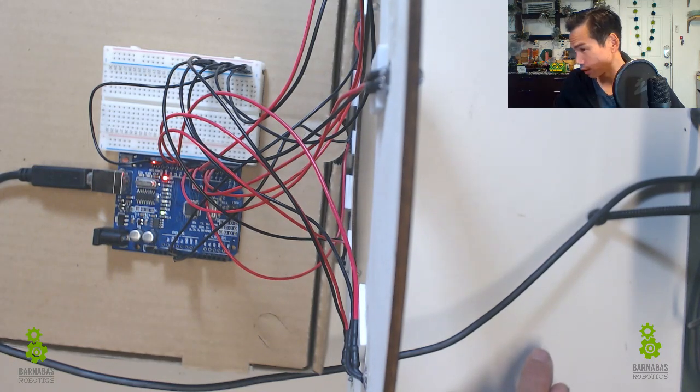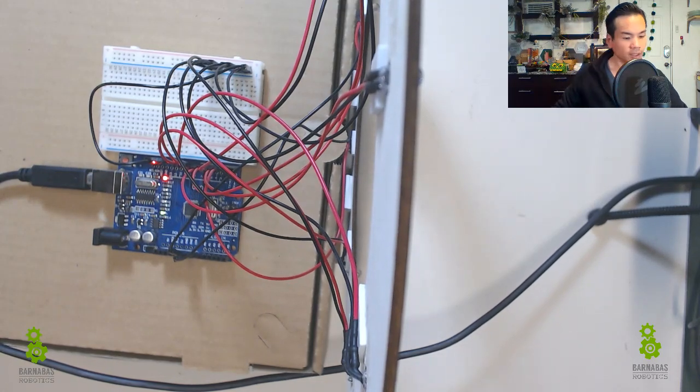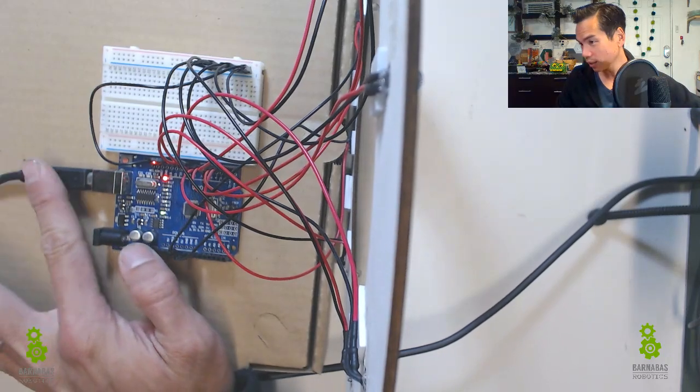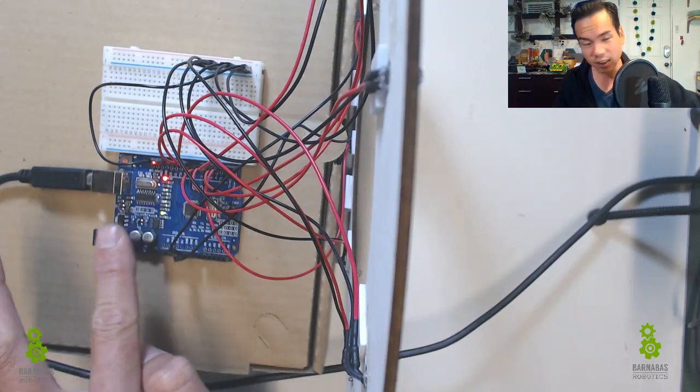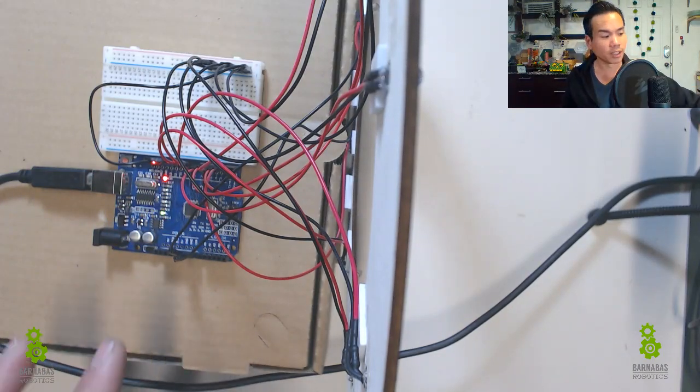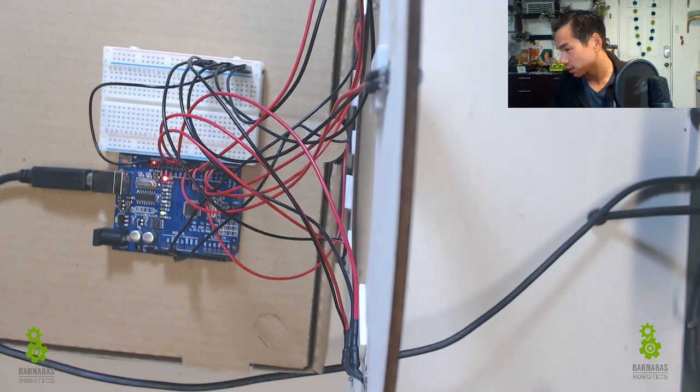And let's make sure we're all set up here. Okay, I think we are good. All right. So yeah, make sure you plug in all the way on this side and then all the way on the other side. If you plug it in halfway, these lights still might turn on, but you're not going to be able to send code to your Uno board. So make sure you're plugged in all the way. All right, let's go back to my other screen.